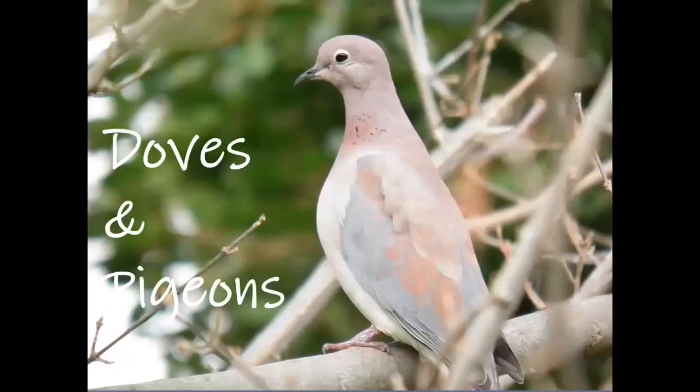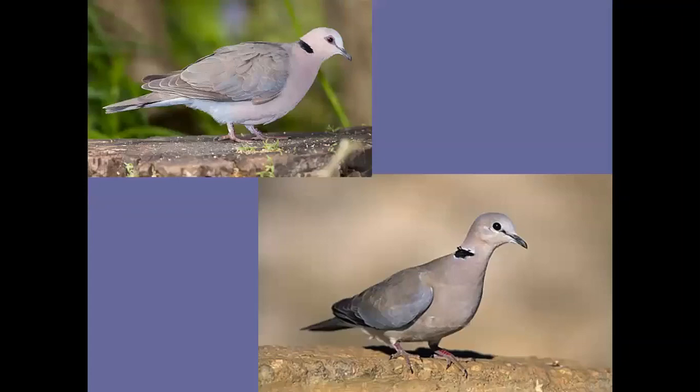Okay, doves and pigeons, very, very common in our area, as they are over the whole country. This is a laughing dove. Strangely enough, they have kind of almost disappeared to an extent. They used to be the most common dove when I was a child. Nowadays, I struggle to find one. So they also are under a bit of a threat, I think. But these are the 2 that you'll see everywhere and all day. The red-eyed dove and the Cape turtle dove, which has now got a name change. It's now just called a ring-necked dove.